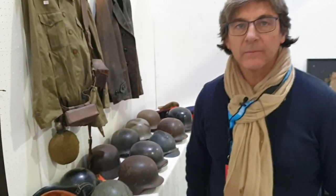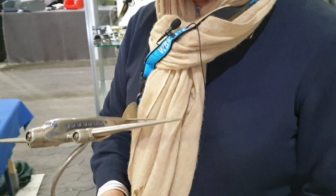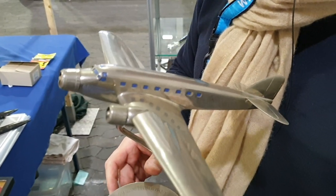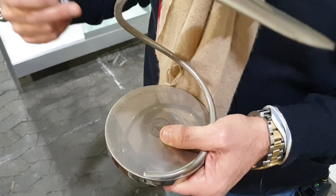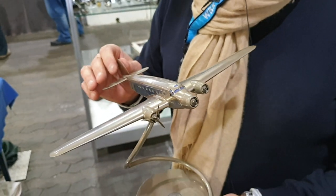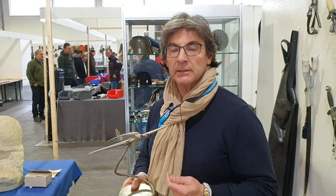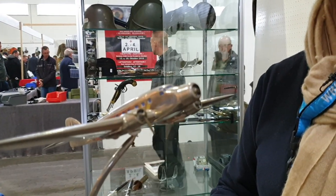Yes, that's nice. And what is your favorite item on your table? Now, what I like — I like it all. But I like this. This is an important model of a special plane that made an important wartime flight during 1942. They started from Rome, arrived in Tokyo, and then returned from Tokyo to Rome, crossing China and Russia. In 1942? Yes, 1942. It is one of the most important war actions carried out by the Italian Royal Air Force.